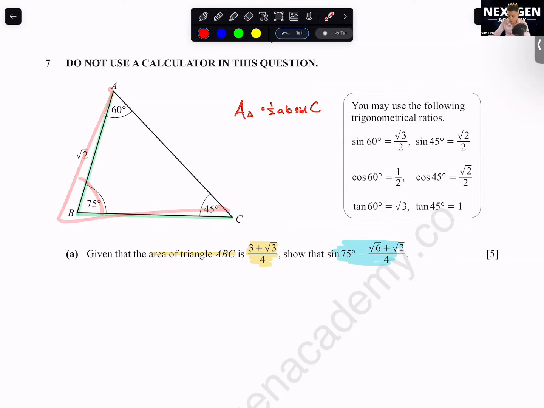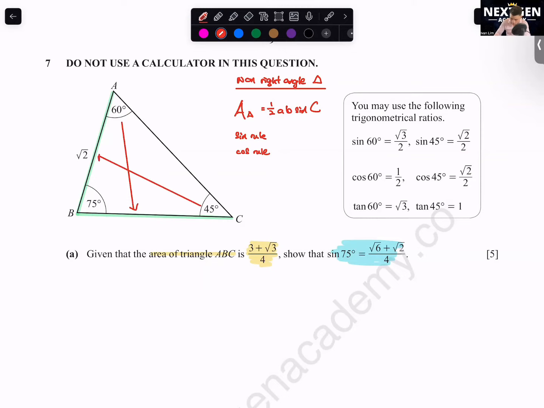This is your crocodile mouth, our 1 over 2 AB sine C. So I need to find what is this BC here first. Can I find BC? Okay, normally when a triangle like this, there are three formulas that you all need to use: area of triangle, sine rule, and then cos rule. This is a non-right angle triangle. So sometimes you will just write down first, you figure out from here itself, non-right angle triangle. Okay, let's use sine rule to find this first. Sine rule normally I draw like that. When you can draw two opposite sides, then you can find the formula here. Okay, BC over sine 60 equals to surd 2 over sine 45 degrees.